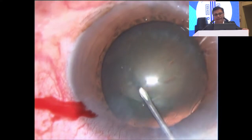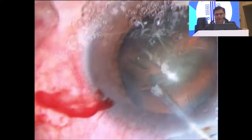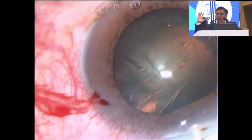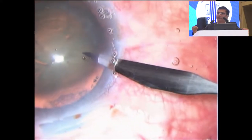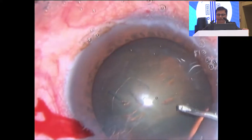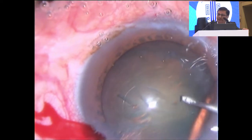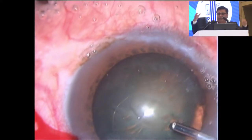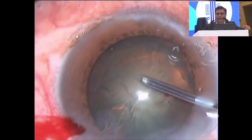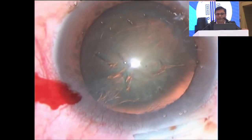Sometimes, now here you can see, suddenly my assistant pushed the water and the patient moved and the capsulorhexis ran away. It's a very simple situation, but the capsulorhexis ran away, how to proceed? You can take the nick at another place. In the last slide we saw, of the madam, that it was just a rhexis run away. And how to proceed? So take it at the other side and you can proceed.